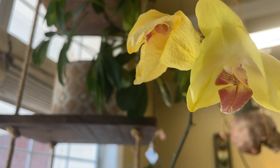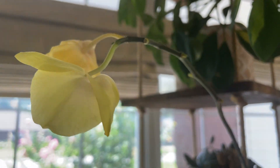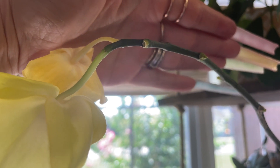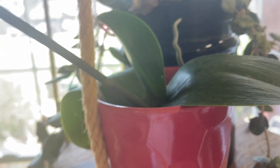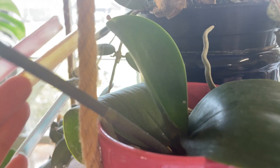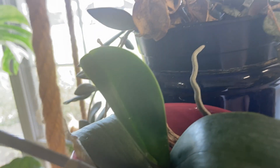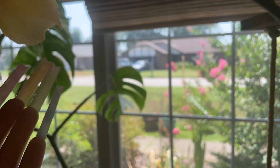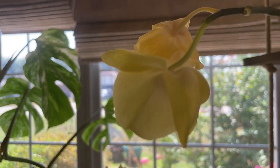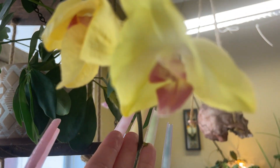This one is kind of rare for me — I don't see these at my local store very often. I call this my rubber ducky orchid. I did not grow these blooms; it only had two blooms when I bought it, but I thought the color was absolutely stunning. It reminded me of one I saw in a magazine called carrot cake or something like that. It's got a brand new glossy leaf coming in. I thought those spots were mealy bugs but it's actually just a hard water spot. This bloom right here I just thought was so freaking pretty and it really does remind me of a rubber ducky.